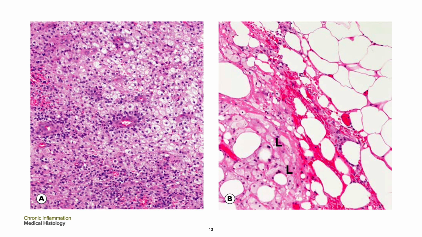Xanthogranulomatous inflammation is a rare condition most often seen in the kidney or the gallbladder. Although rare, these are important lesions as they may form a mass that can be mistaken for a malignant tumor. Letter A shows a xanthogranulomatous inflammation in the gallbladder at medium power.